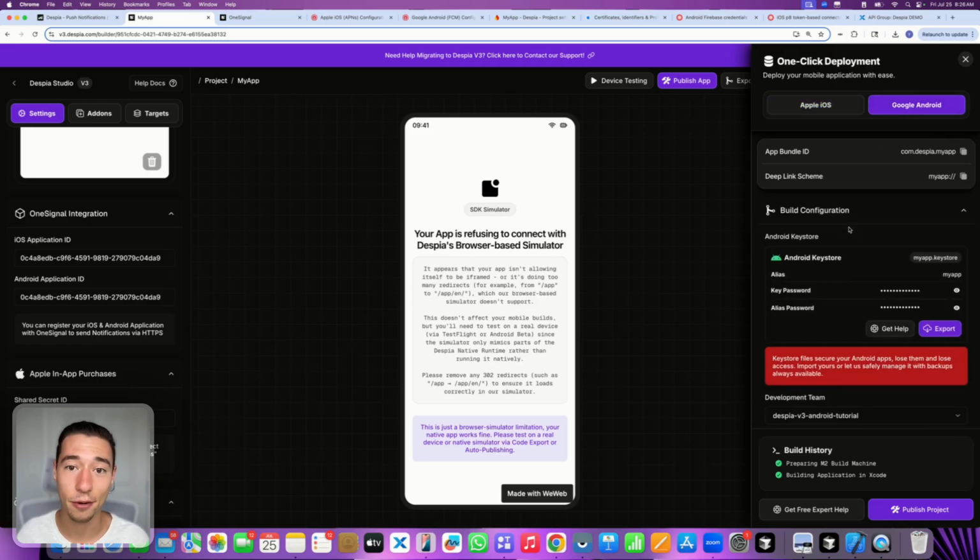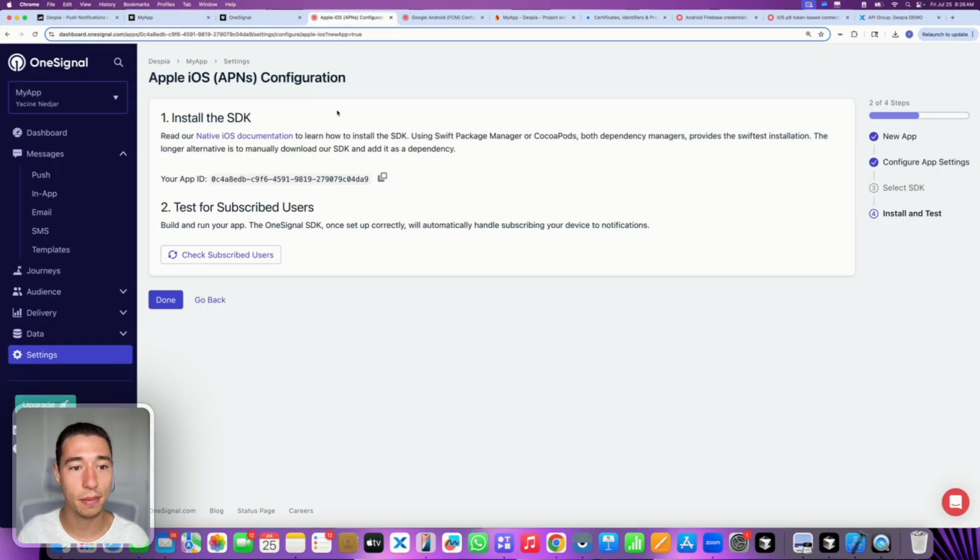Now I don't have an Android application yet, but I'll go behind the scenes and pretend I already have one, and we're going to take a look at that as well after a little cut. But now if I go to iOS, to Google Android, I would just click on Publish App, and it will now also build the Android application, which will be also pretty cool. So now, while the Android application is building, we want to test the native push capabilities.